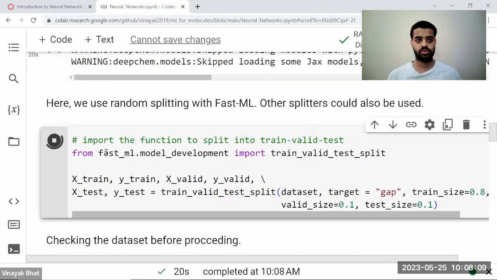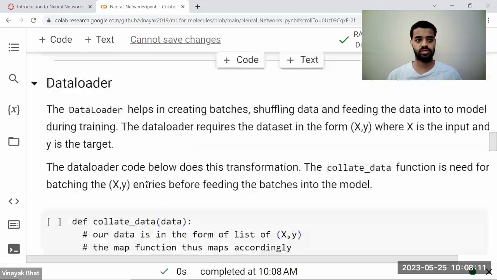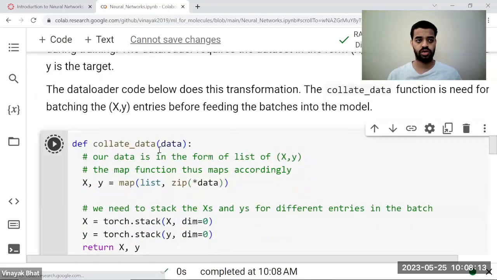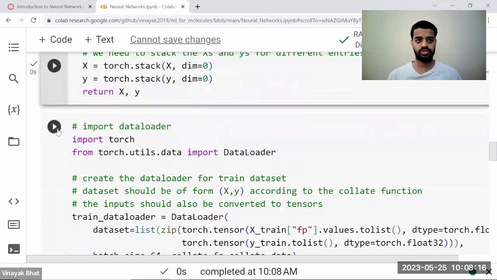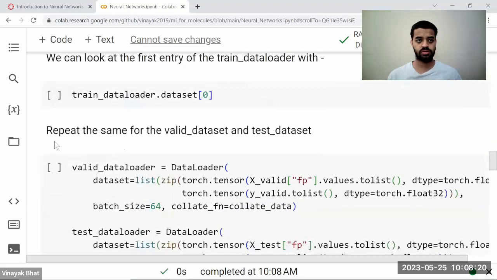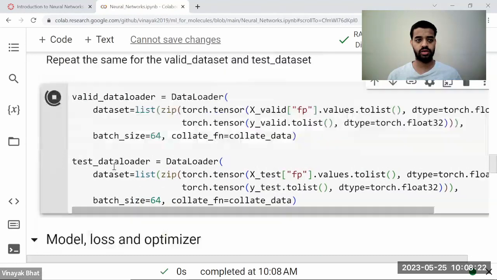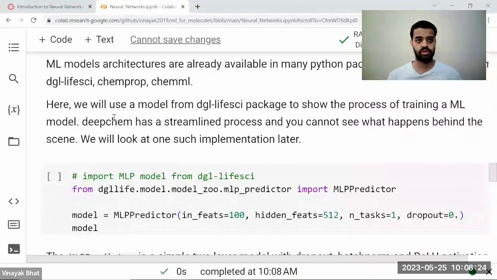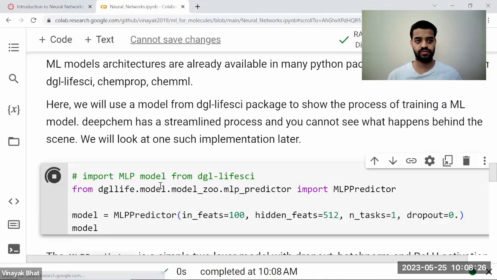I import, split the data set, use the data loaders, collate function, load the data. I also get the valid and test loaders. And here we have the model.